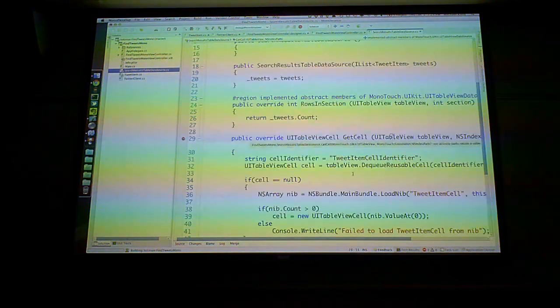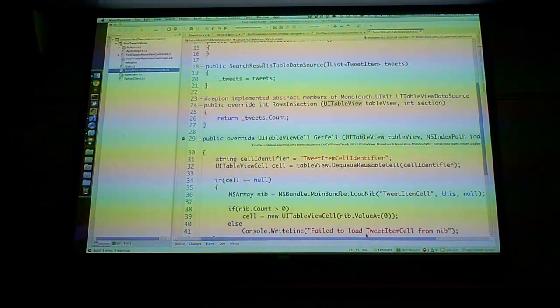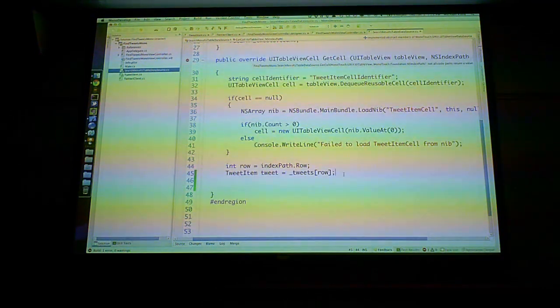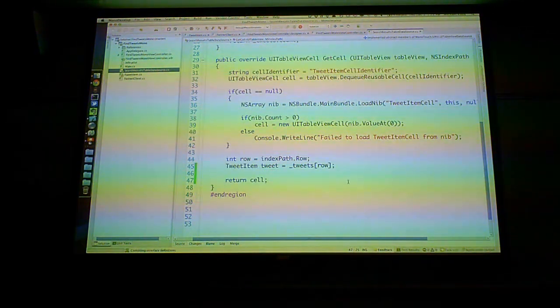Let me make sure this is going to fail here. That's why. Oh, now I'll put a return value. Okay, that's expected. We haven't actually returned the cell yet. We'll add that in real quick just to make sure, and we'll go ahead and just make sure it builds. Make sure I'm not messing something up crazy.